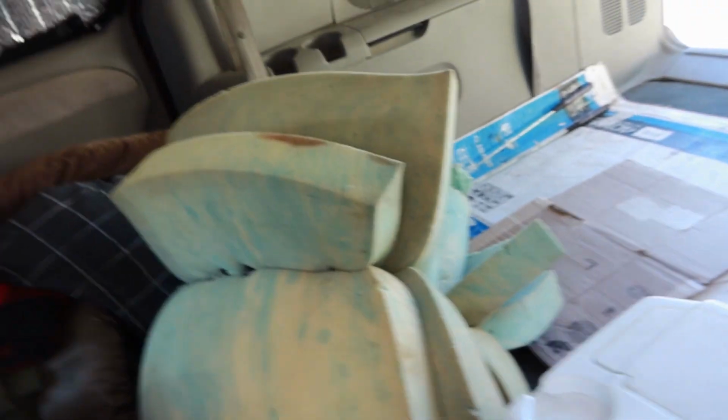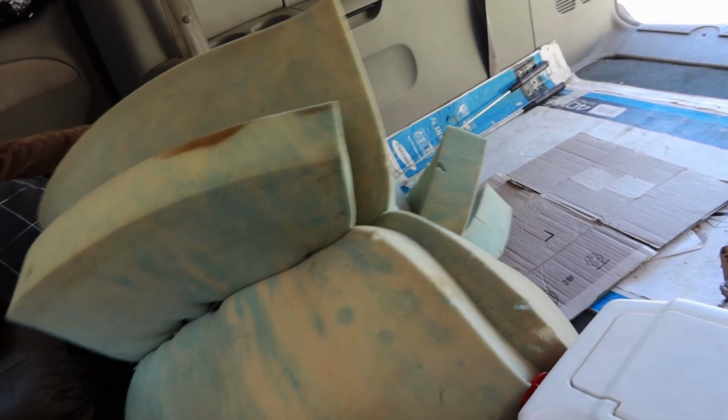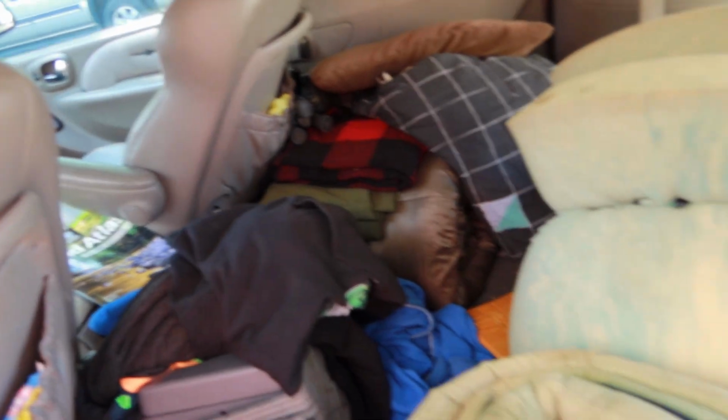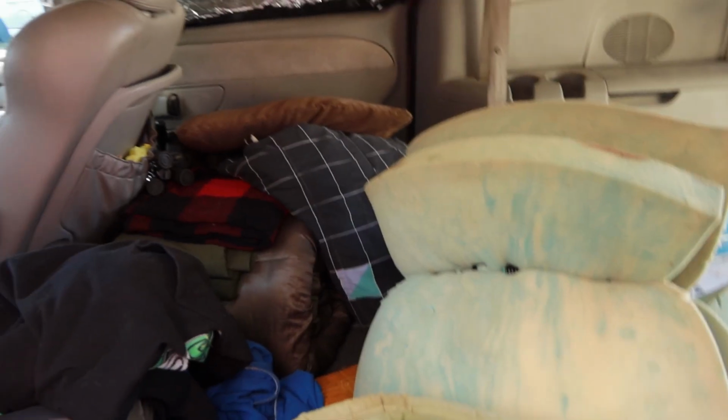Got some batteries for my fan. Got sleeping bags to sleep on. If it looks kind of grungy, it is, because I used to do a lot of music festivals, and I'm not doing so many this year because I'm getting ready to go travel the world whenever we can again. So this is just stuff from last year. Anyways, I'm gonna clean this out.